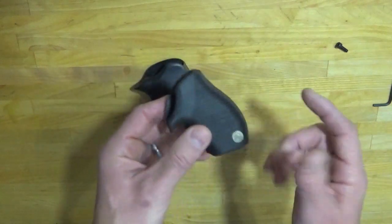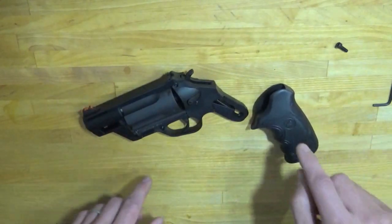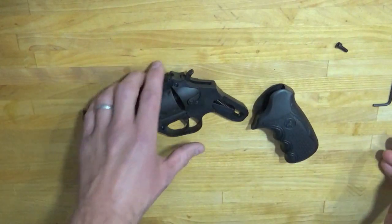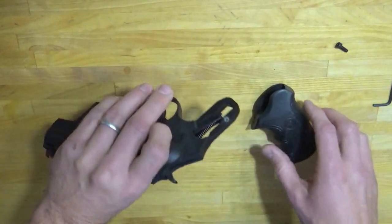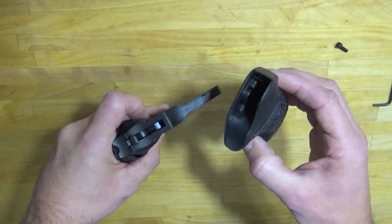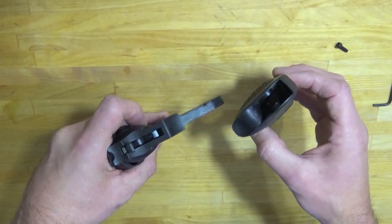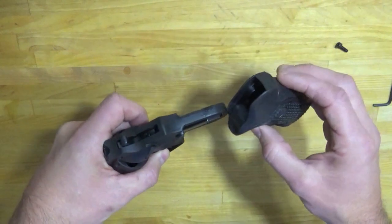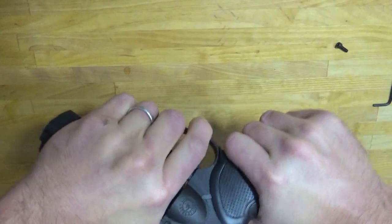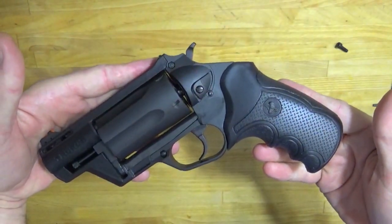We're going to take our factory grip and set it aside. We now have our new Pachmayr grip and the frame of our firearm. Basically, we're just reversing the process here, people. We're going to take a firm grip on the frame of the firearm. Make sure you line up your grip correctly. It's going to be a slightly tighter fit, but you'll get through it, trust me. So let's just slide this grip back into place. There you are. It's just that easy.